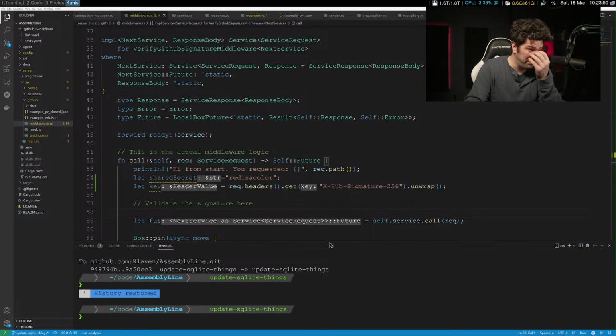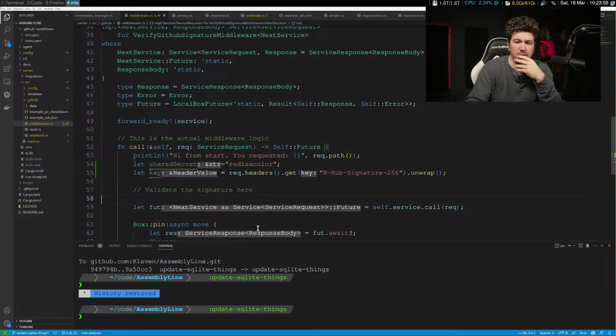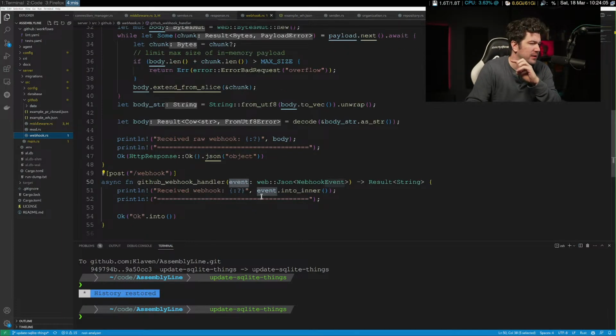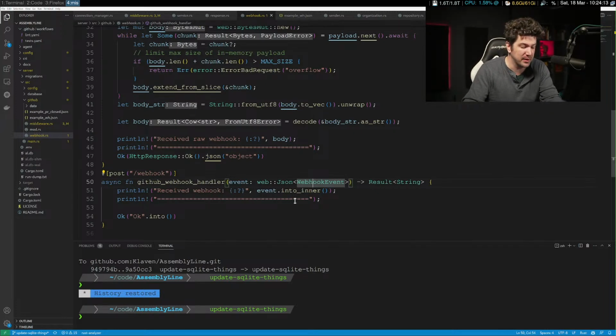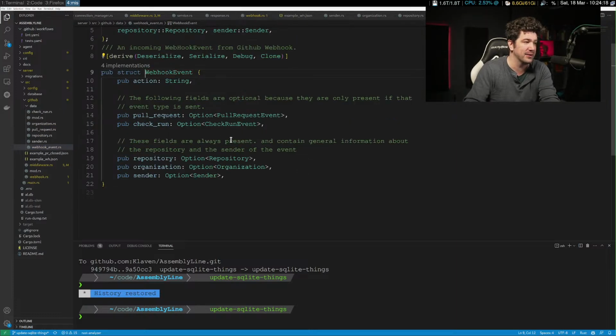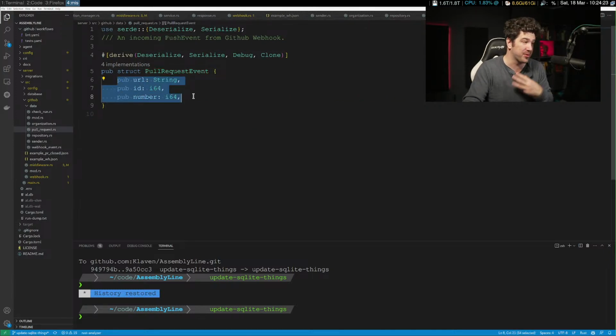Okay, anyways, beyond that, let's talk about the webhook here. Right now, we just parse what we want, and this gets rid of all the other data. When this webhook comes in right here, it only gets the things that are in this struct. If you look at the pull request, I only have 3 of the things, so it sheds all the other data.